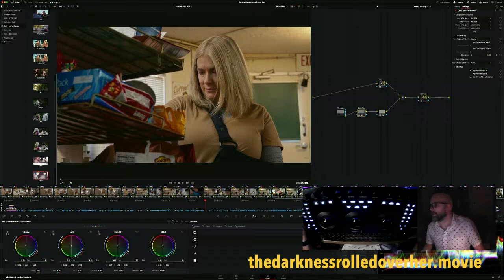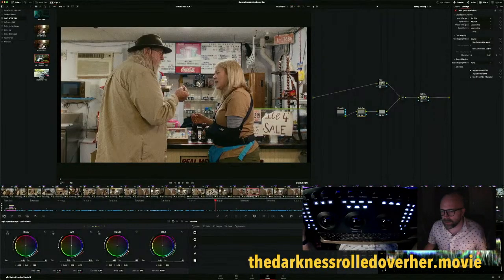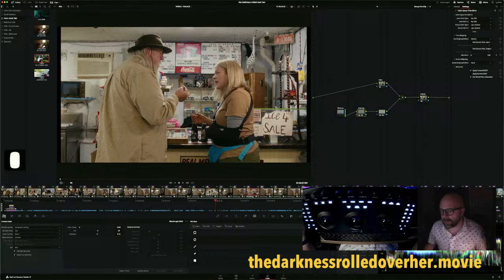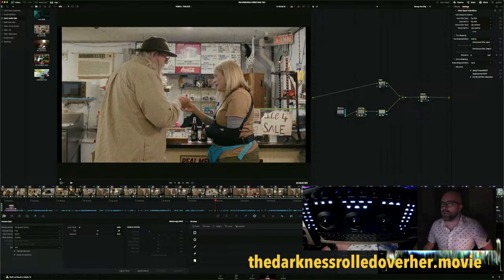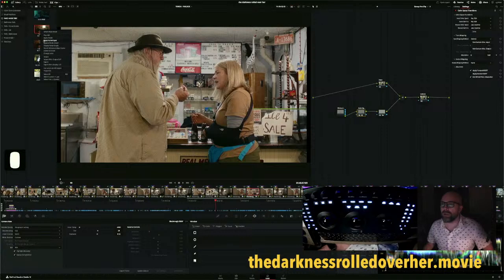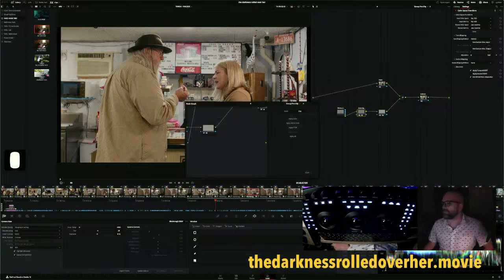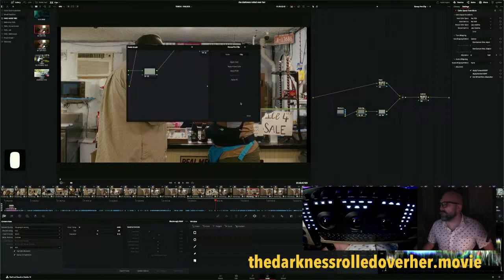So let's find a good representative shot here. Okay, I just want to make sure that my raw settings remain where they are, because the raw settings are actually in a pretty decent place. So I think what I'm going to do, rather than applying the grade, is I'm just going to right-click on this and display the node graph. So this is going to show me the actual node graph that I have saved in that still.